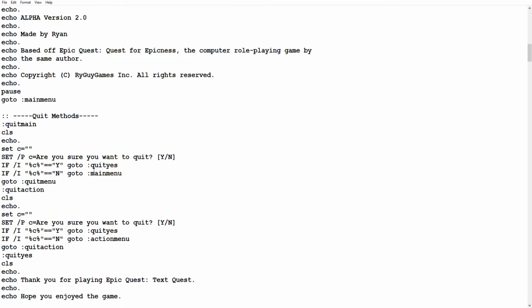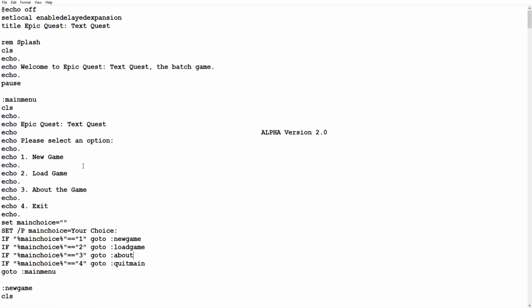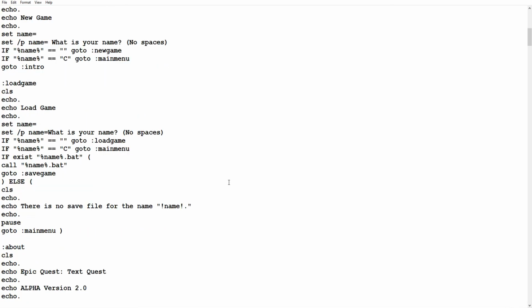This is in batch. The reason I coded it in batch was, first of all, because batch is super easy to make text games with, and second, because you can post it anywhere, and someone can just paste it into a notepad and play it themselves. So it's really easy to distribute, and really easy once you know what you're doing.